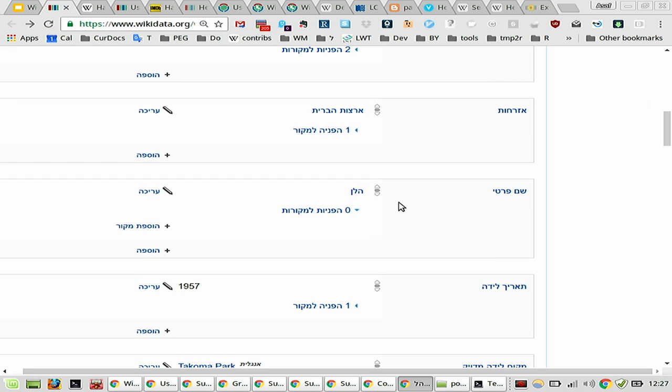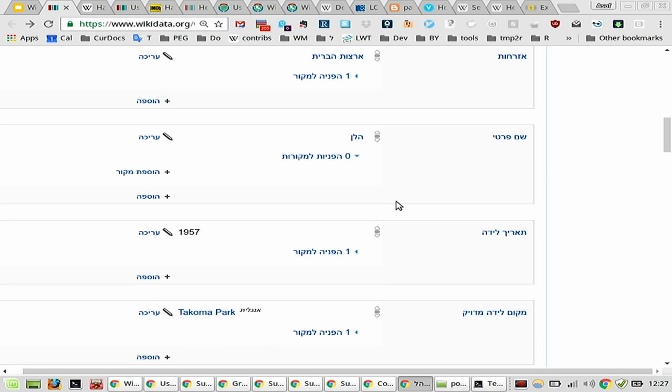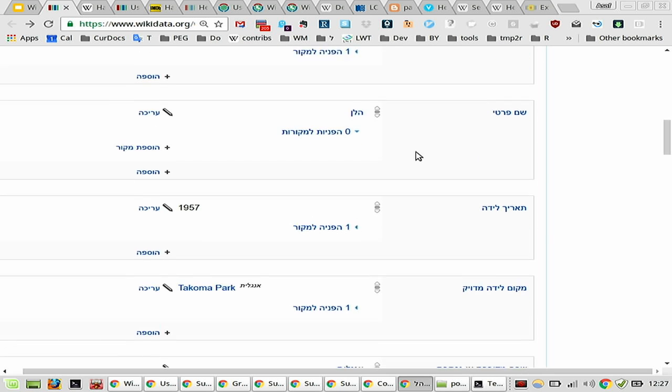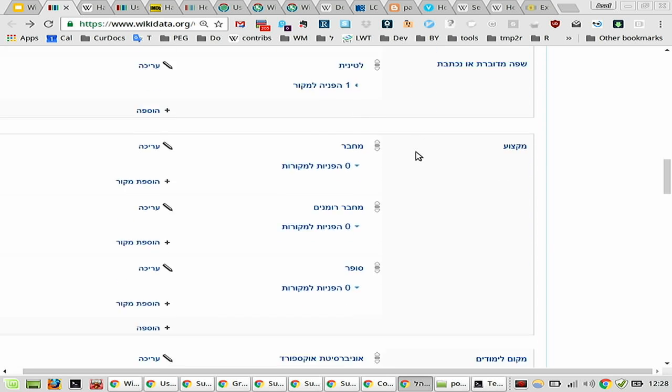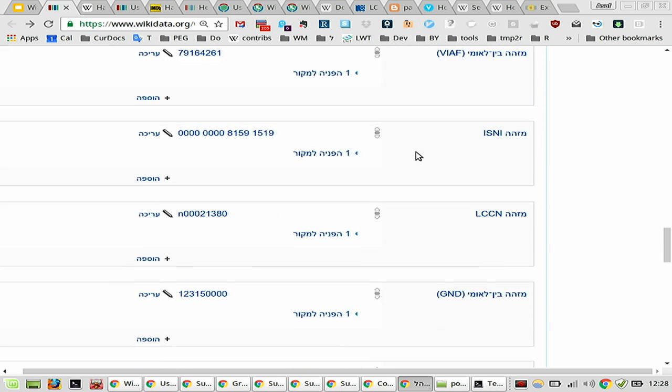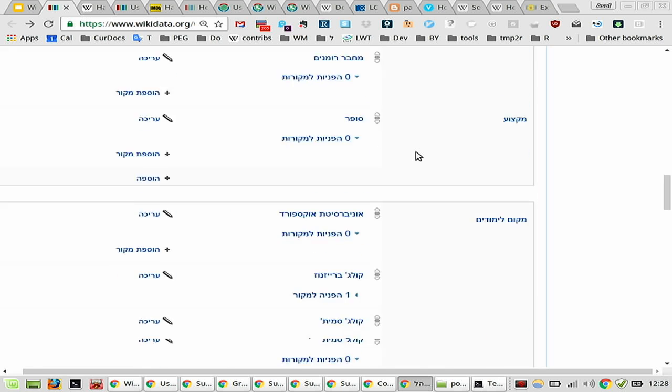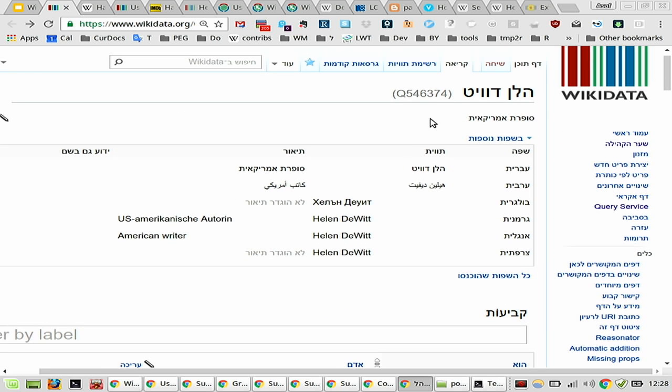So one of the things you can do to help Wikidata right now without any special knowledge is to help translate those labels. Every label only needs to be translated just once. So you can see that all of these properties, date of birth, name, etc., they all have Hebrew labels. Maybe one of these would not. No, they all have Hebrew labels. Doing pretty good.